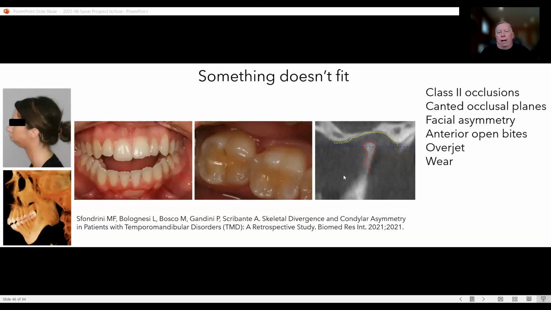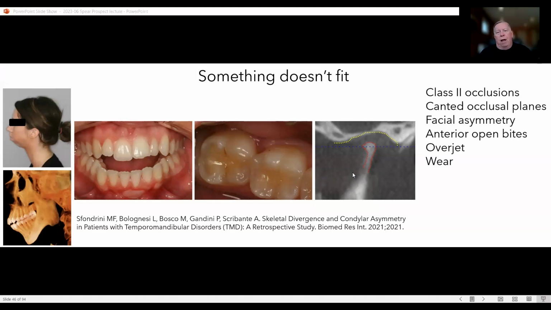You know, again, another interesting case. Mary's 17 years old, huge open bite, just finished orthodontic treatment, but she says the reason for her appointment is her lower second molar is starting to hurt. Take a look, that's worn all the way through the enamel because basically that's the only thing that's touching.